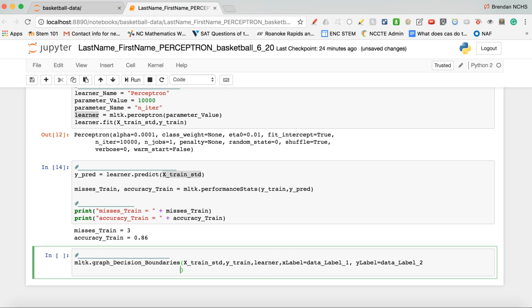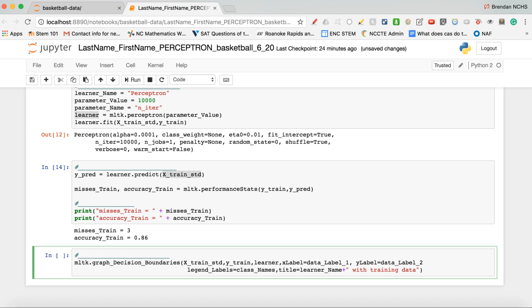And then hit enter. And then let's give it a couple more things. The legend labels is equal to the class names. The title is going to equal the learner name, plus we're going to label this as training data.